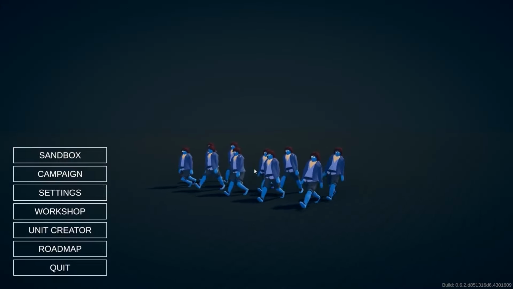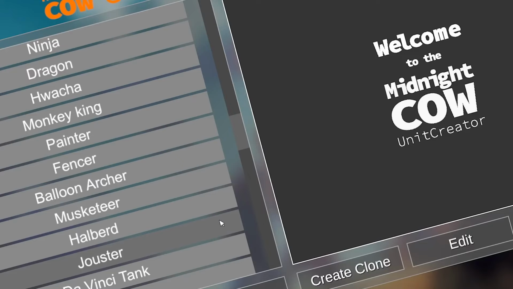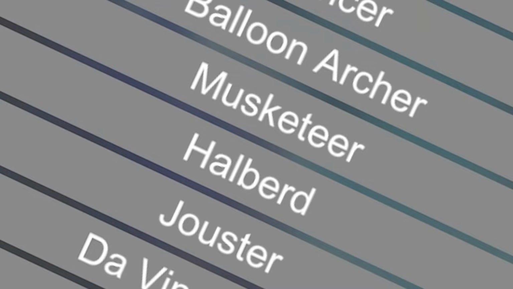Now, how in the world are we going to turn Larry into a god? I am so glad you asked. Luckily, using this little unit creator over here, we can take this amazing mod created by none other than Midnight Gao and edit Larry and give him all the god powers we could ever want.